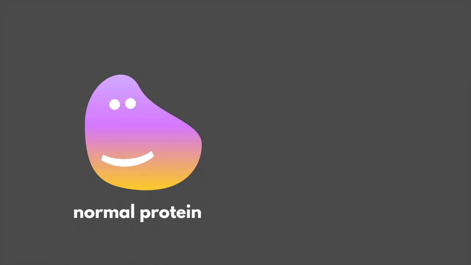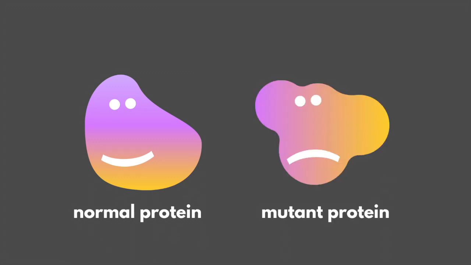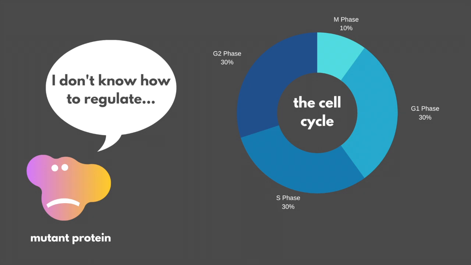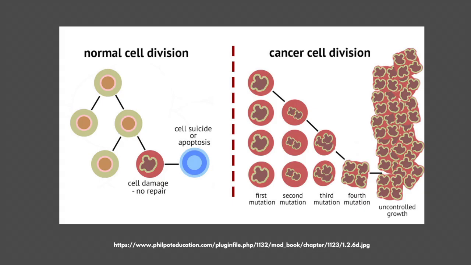A quick answer to that question would be that a mutation occurred in a protein that normally controls a cell's progression through the cell cycle. Without regulation of the cell cycle, the cancerous cell will keep dividing and not undergo apoptosis. In this picture, when a normal cell detects cell damage, the damaged cell will undergo apoptosis. However, in a cancer cell, even when there is cell damage, the cell will keep dividing because its cell cycle isn't regulated, and this can lead to tumors.